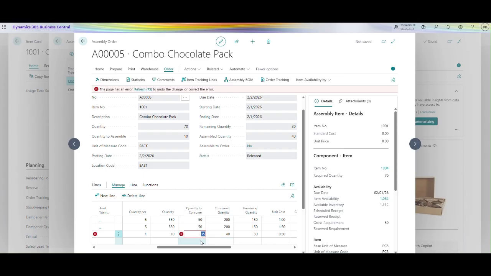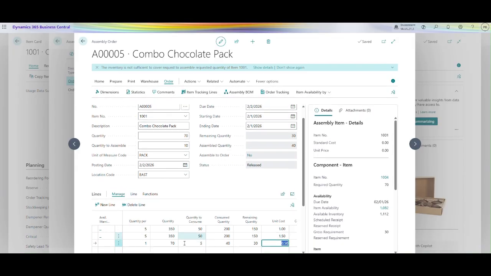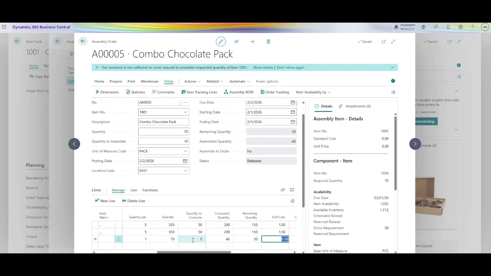So here we can put a lesser quantity based on the component quantity which is actually required to consume. So suppose that I am putting here the 5, right? The system will allow, though it's required 5, right? So based on that you can see that the system will update the cost amount. Now I am posting it.